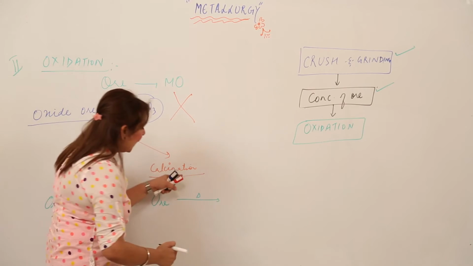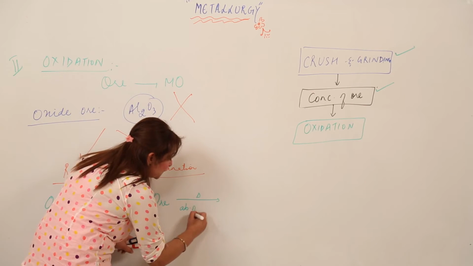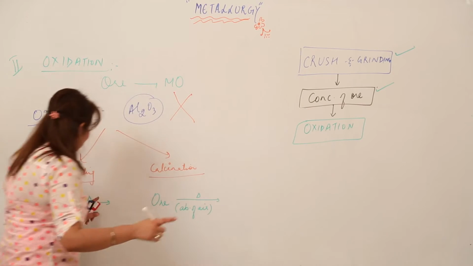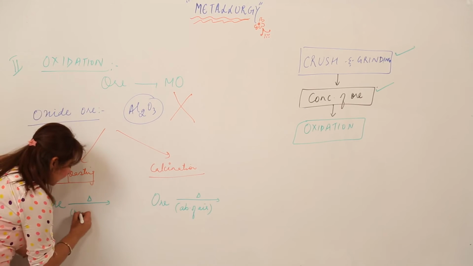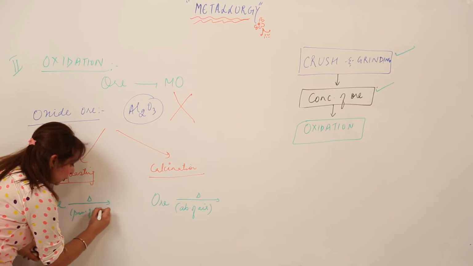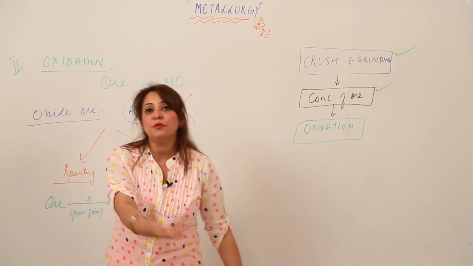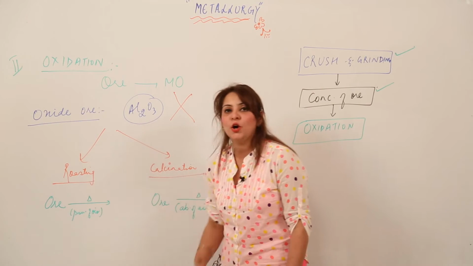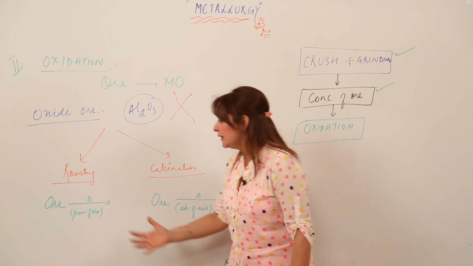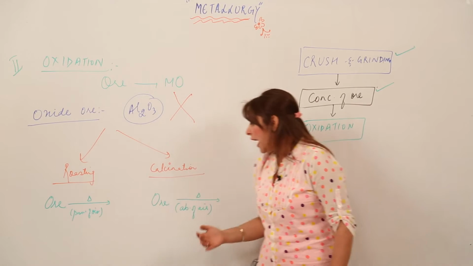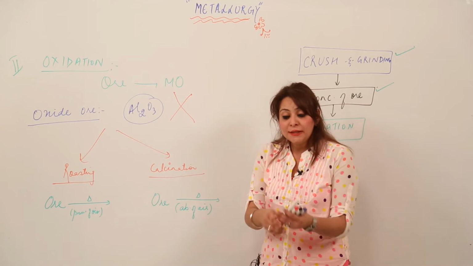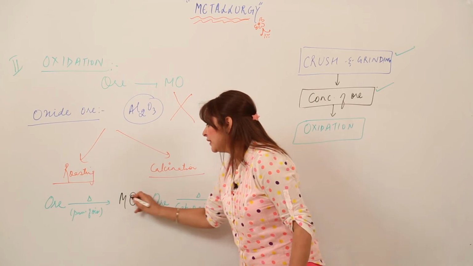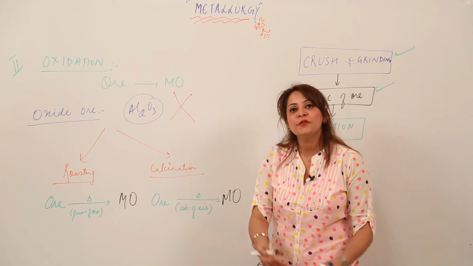In calcination we are heating ore in absence of air. There is no air present in case of calcination when we are heating it. But in case of roasting, we heat in presence of air. And the product is the same, as you know that we are performing an oxidation because we need the metal oxide. So, whether it is roasting or calcination, the difference lies only in heating in presence of air in one case and in absence of air in the other. But the product we get after roasting and calcination is absolutely the same, that is the metal oxide. Right. So, the difference is just the heating.